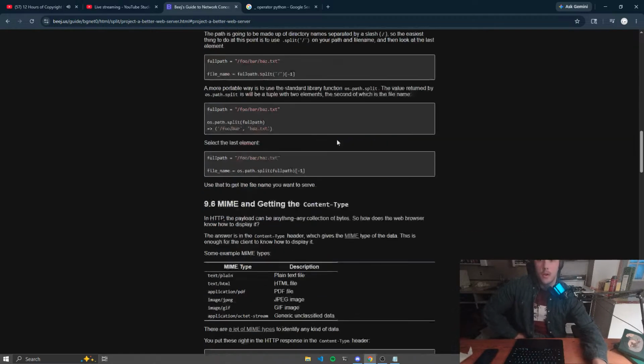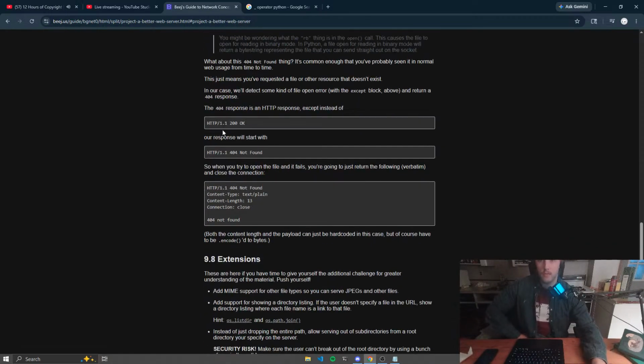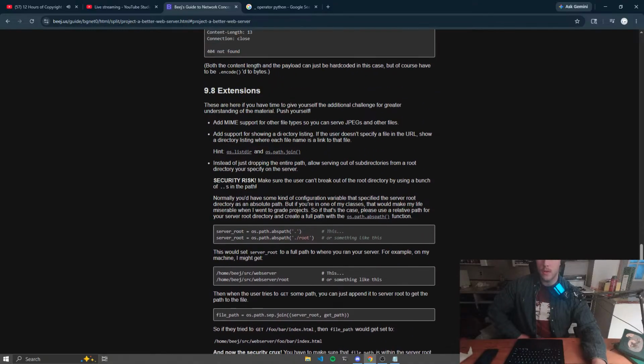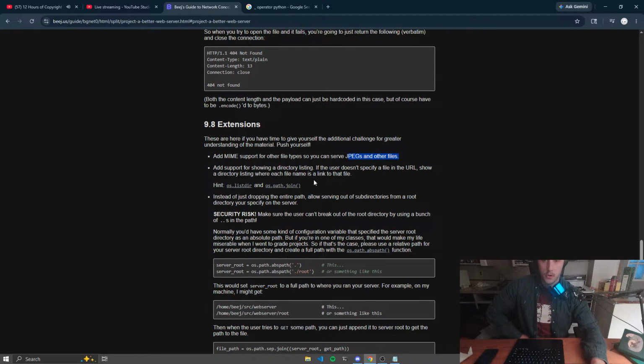Okay, so the extension stuff at the end of this chapter. Add MIME support for other types so you can serve JPEGs and other files. I already did this. Add support for showing a directory listing.